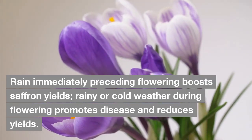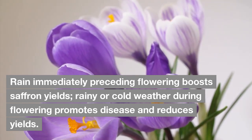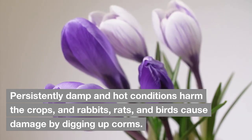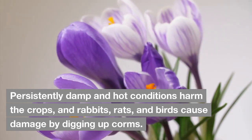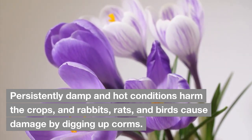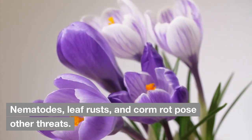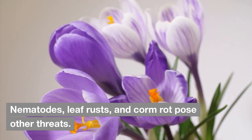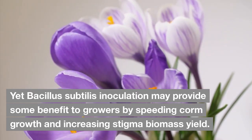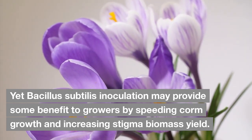Rain immediately preceding flowering boosts saffron yields. Rainy or cold weather during flowering promotes disease and reduces yields. Persistently damp and hot conditions harm the crops, and rabbits, rats, and birds cause damage by digging up corms. Nematodes, leaf rusts, and corm rot pose other threats. Yet Bacillus subtilis inoculation may provide some benefit to growers by speeding corm growth and increasing stigma biomass yield.